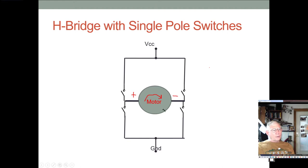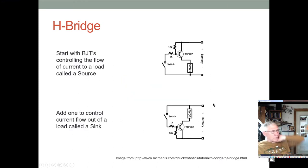So you only have two switches, typically either the plus here and the minus here and the ground switch here closed, or if you want to run the other direction, this switch closed and these two switches open. So we can replace the switches with a BJT. Now here we're controlling the BJT with a switch, but normally we'd actually control the BJT with a microprocessor input.